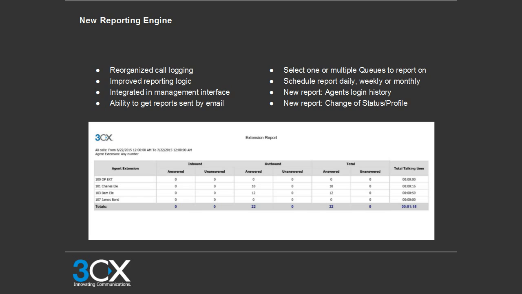Call reporting has also been improved. There's a new engine behind that runs faster and more efficiently. The reporting tool is now integrated in the management console of the PBX, making it safer and easier to access. We also added a very interesting feature of sending the reports over email, as well as scheduling them on a daily, weekly, or monthly basis. This way, the CEO will not have to wait for the admin to get back from his holidays to provide the expected report on time. Also, new reports have been added, like agents login history or changing of status or profile.